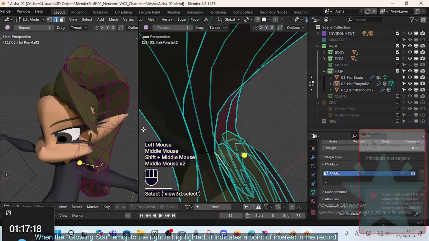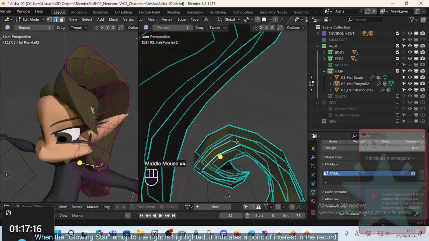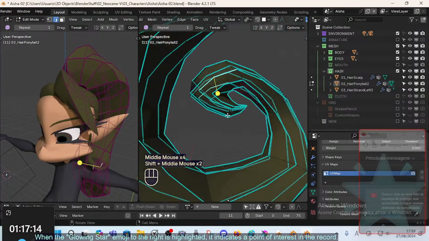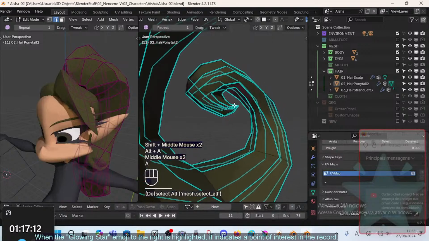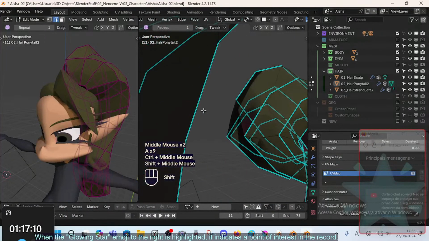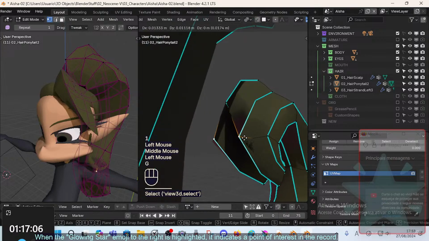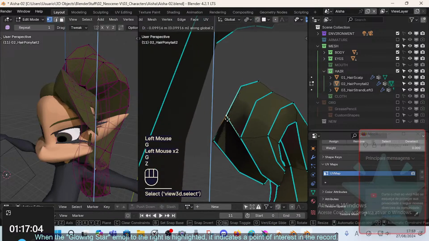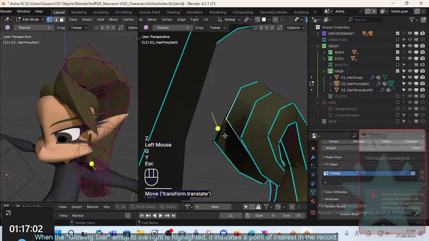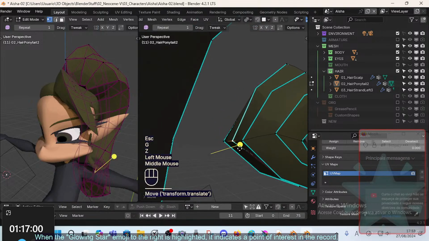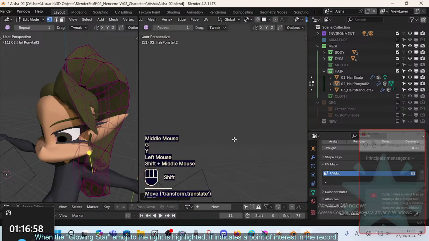Something is weird. Oh, this is just some face, some vertex that got lost. Actually it should be here.